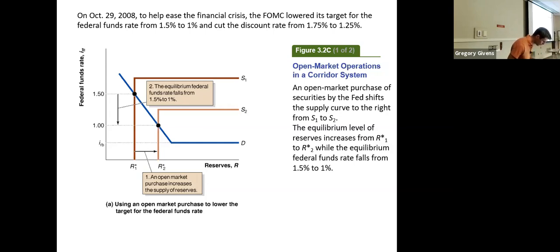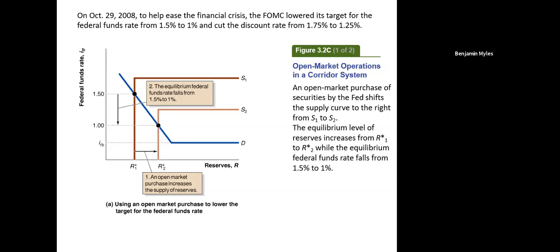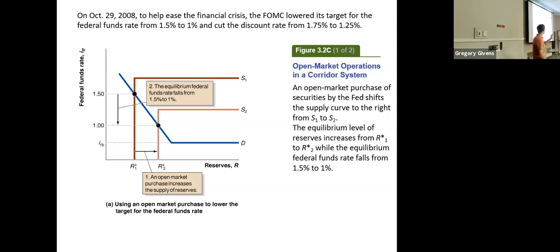One more question about this. You'll notice the other part of the scenario says the Fed cuts the discount rate by 50 basis points. How does that happen? And how does it manifest itself graphically here? The discount rate is the effective ceiling for the federal funds rate. No bank is going to borrow in the interbank market at a rate that exceeds what they could get from the Fed, right? And so the discount rate is where this perfectly elastic horizontal section of the supply curve occurs.